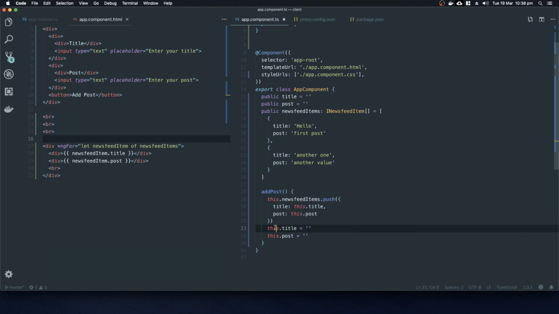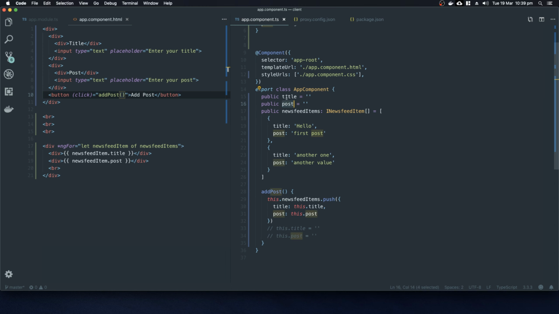So what we're doing here is, when you click the add post button, on click of it, run this add post method, and it'll push an item to this array, and that item will contain the value that is stored in these two variables.